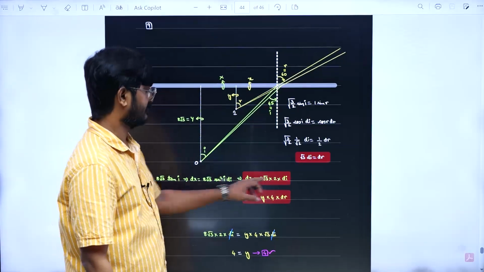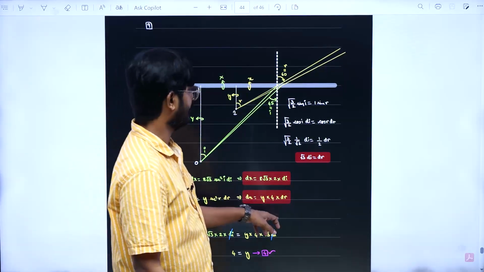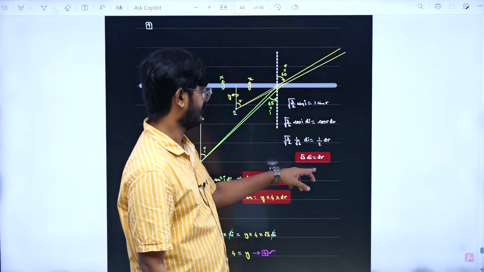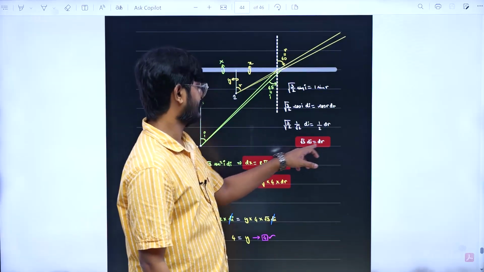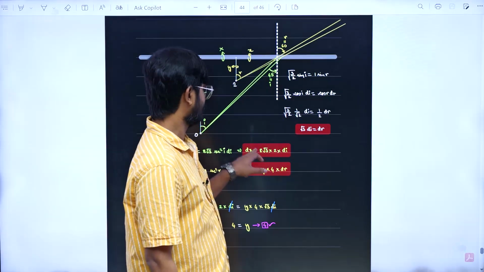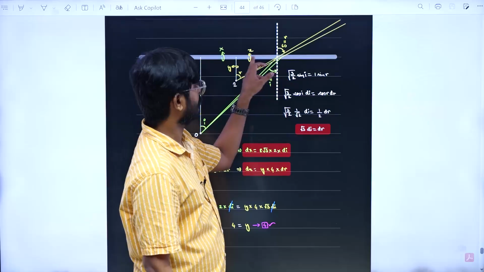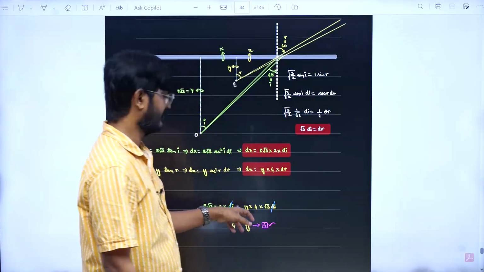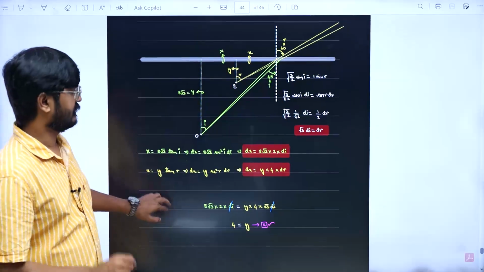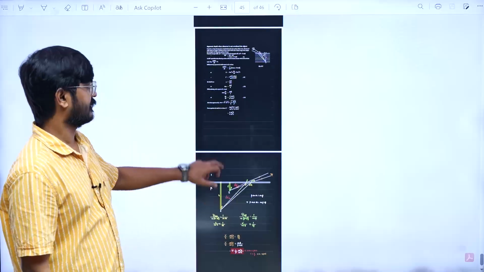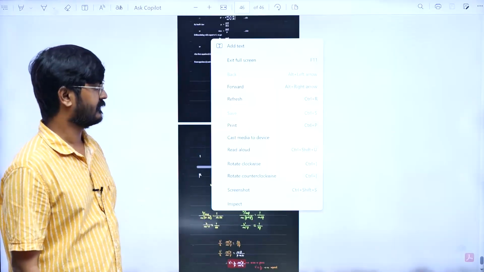Then you will get this much, but I need the relation between di and dr, so I will take Snell's law and differentiate it. Then instead of dr, I will substitute √3 di. Now the small increment in capital X or small x is same, so when you equate them, you will get the required answer. Or if you want to remember the result, you can look at the derivations here, right?